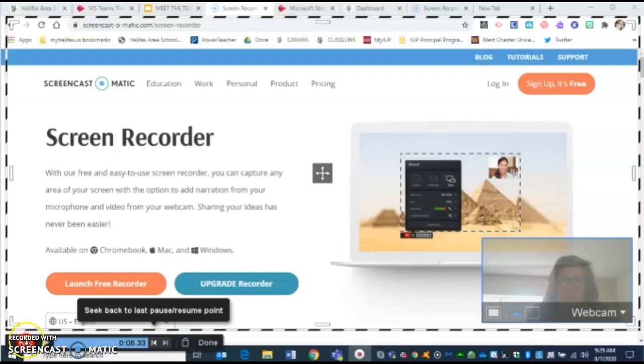So now let's say I hit record and it recorded a 6-second little section here. I was doing a screen recording. Actually, no, it was the webcam. So I have the webcam and the screen, and I did a little recording here, and I hit pause. There will be a blue pause button. Once I do that, if I want to go back, I can go back to any of my pauses.